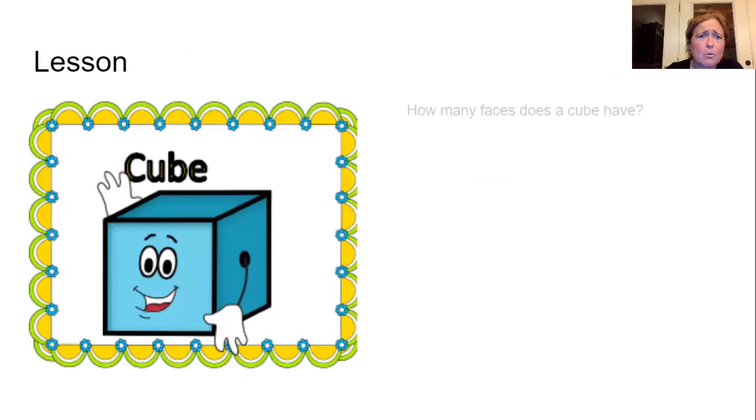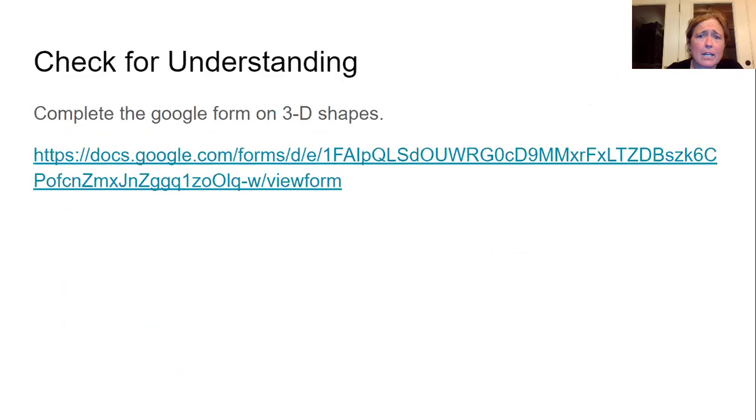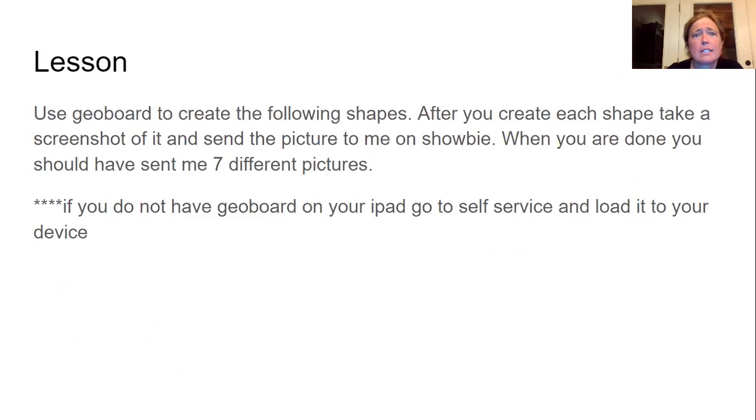So like I said, you are going to, let me get back to the slide. Okay, you are going to make those shapes on the GeoBoard, and then after you create each shape, take a screenshot of it and send it to me in Showbie. When you are done, you should have sent me 7 different pictures, okay?